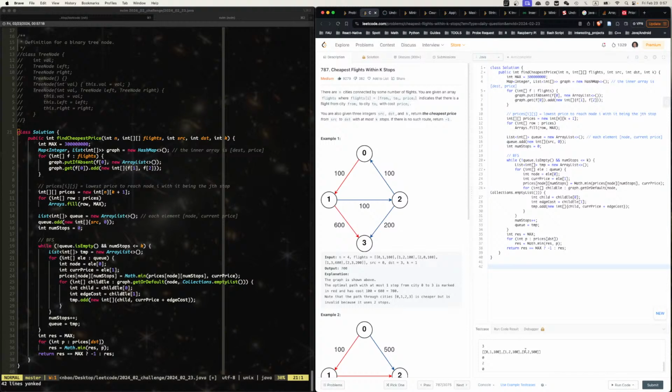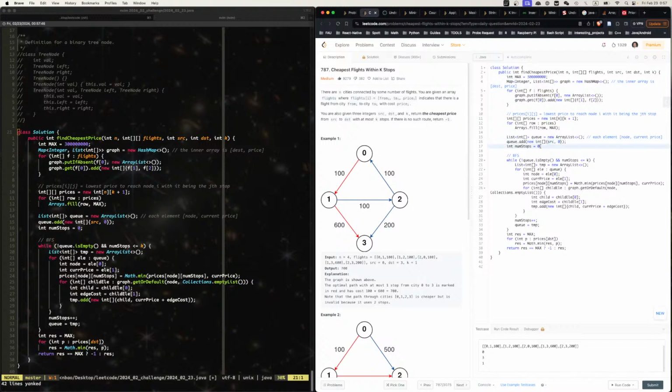Wow, it's very wrong. It's all right, we have this many times. Okay, so what happened? I think this one's fine, right? And then I do the price. Price should be fine. K is 1, so I do 2. Okay, and then every row I set it to max. That's okay. And I have the Q, and I put source and the current price.